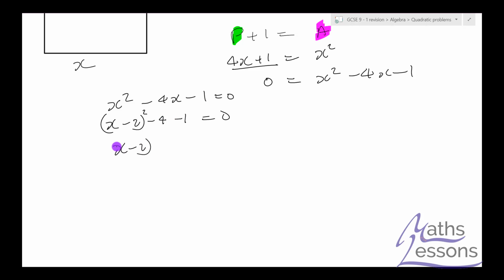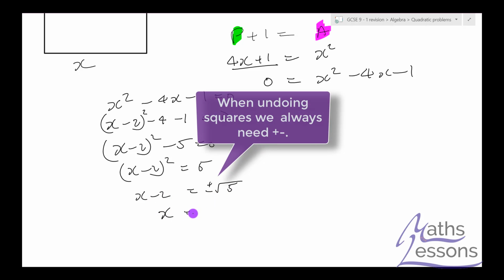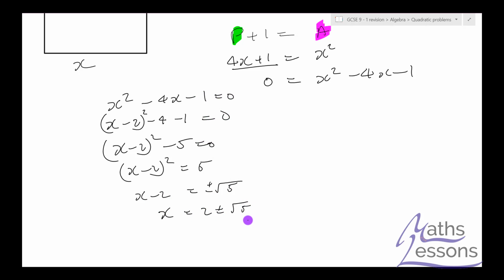So we can see x minus 2 squared minus 5 equals 0. Add 5 to both sides. I get x minus 2 squared equals 5. Now I'm going to square root this side, and I get square root of 5. Remember, we need plus or minus, because plus root 5 squared will give me 5, or minus the square root of 5 squared will give me 5. And therefore 2 plus or minus the square root of 5 will be equal to x. And we know, therefore, that x must equal 2 plus the square root of 5. It's got to be positive, because if you have minus the square root of 5, the square root of 5 is bigger than 2, that's going to give me a negative number.